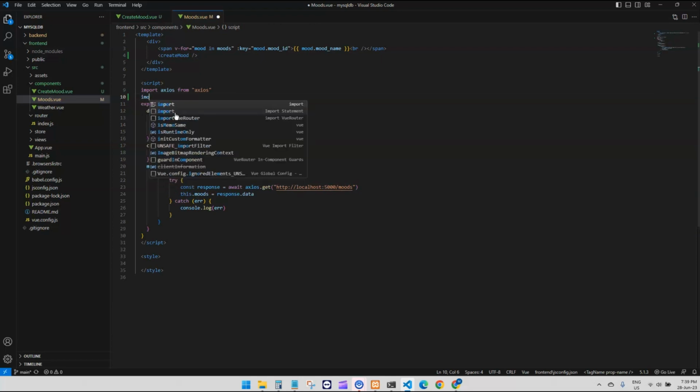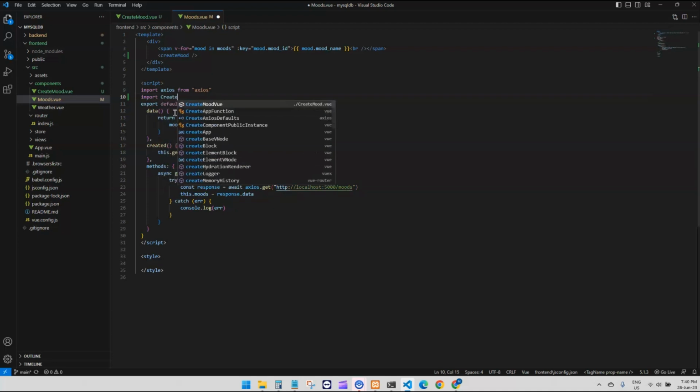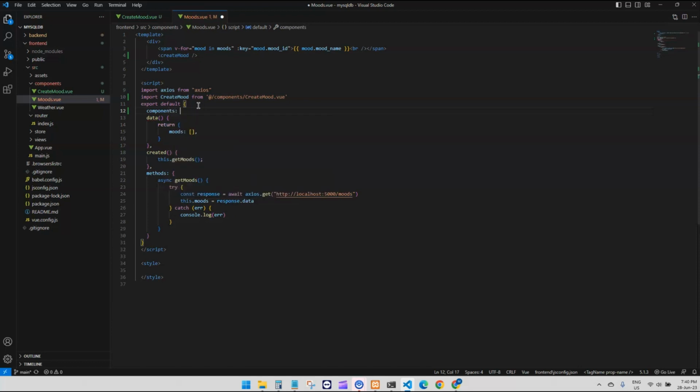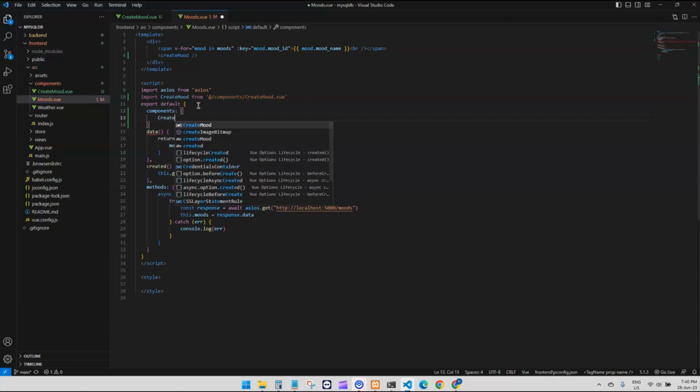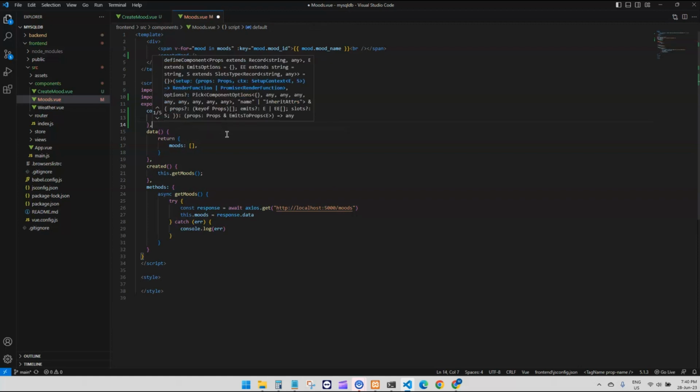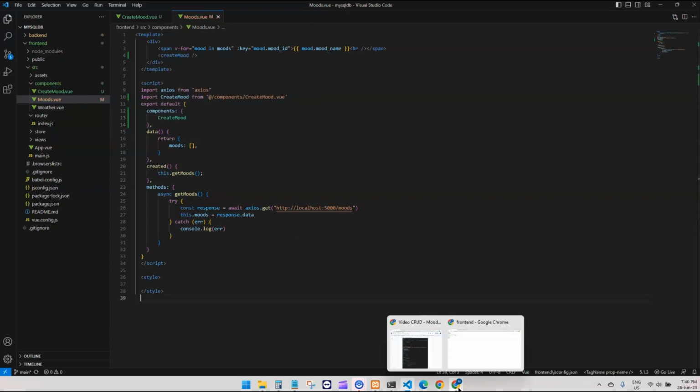Import create mood from @/component/create mood.view. We also have to put it here, component create mood. We have to put a comma there or we'll get an error. And there we go. We have our new component there.